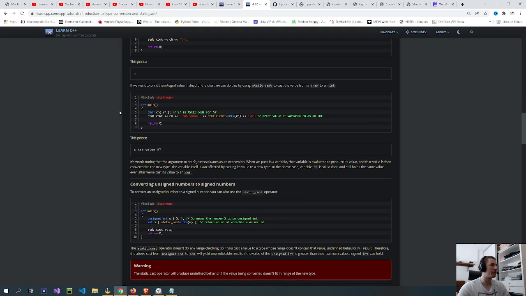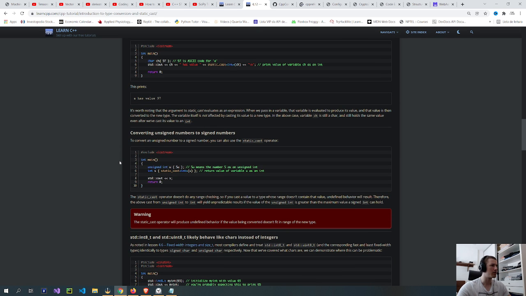This prints A. If you want to print the integral value instead of the char, we can do this by using static cast to cast the value from a char to an int. This prints A has this value 97. So you use static cast int and then pass in the char.